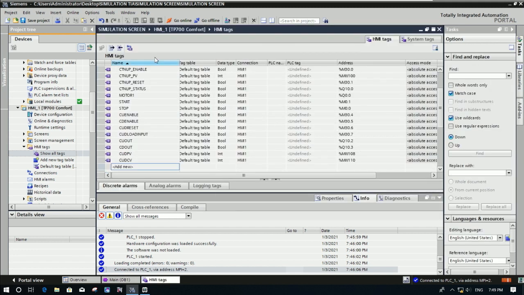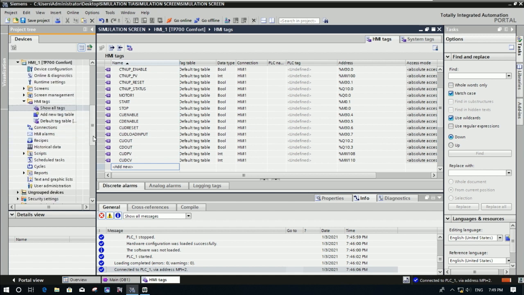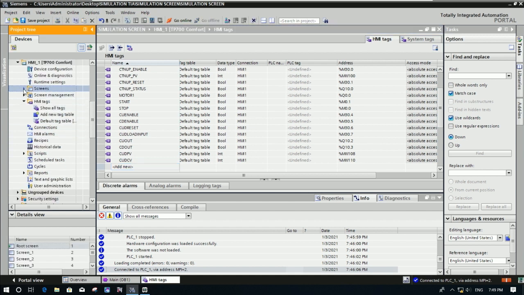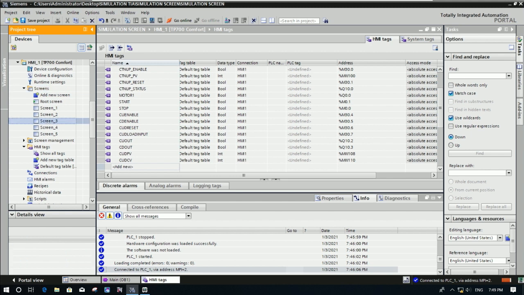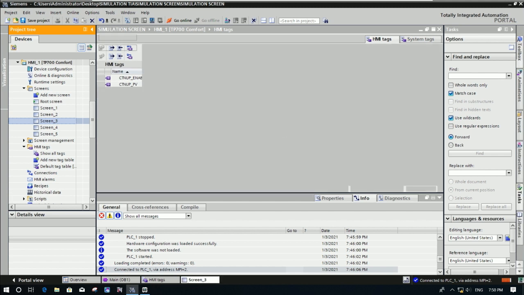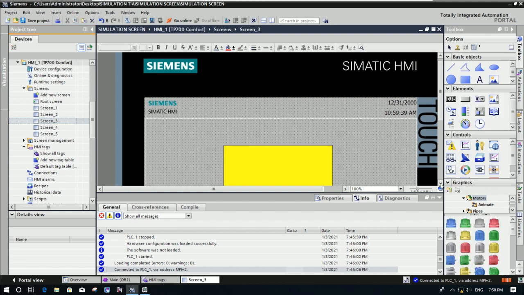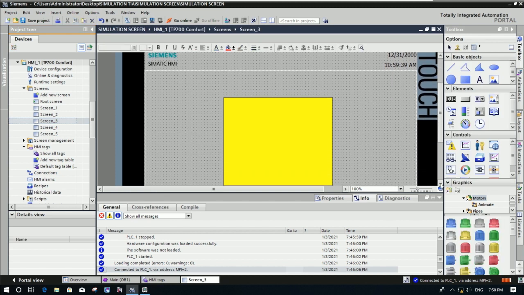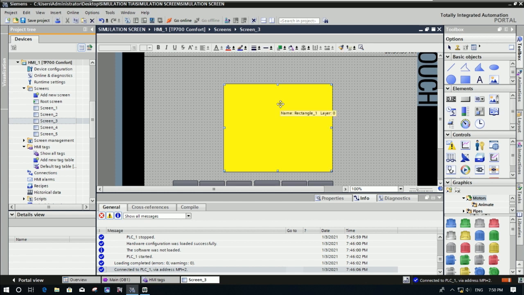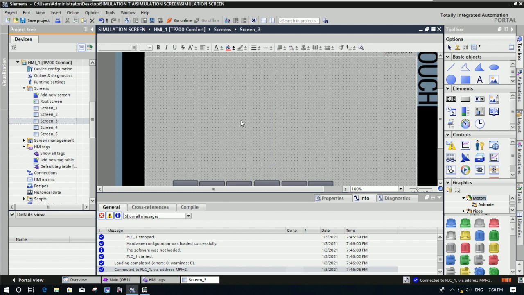Okay, so that's okay, so we can go to the HMI. I would like to create on screen number 3, so double click screen number 3. Yes, and I will delete this one.